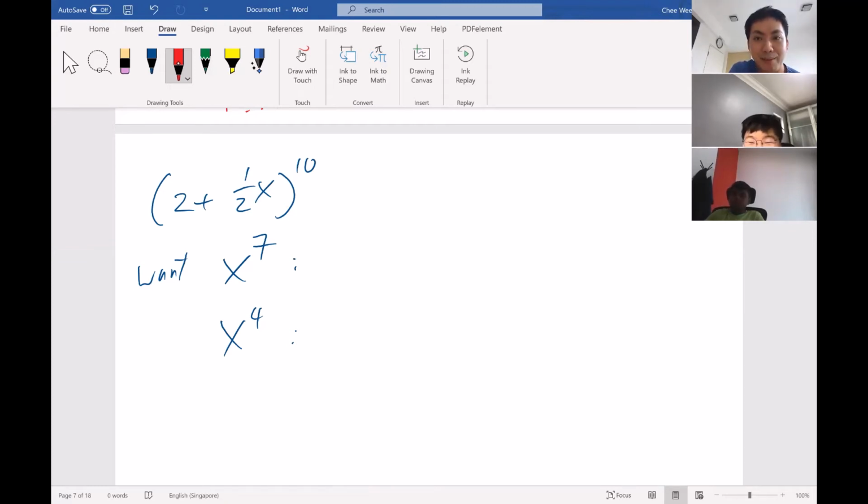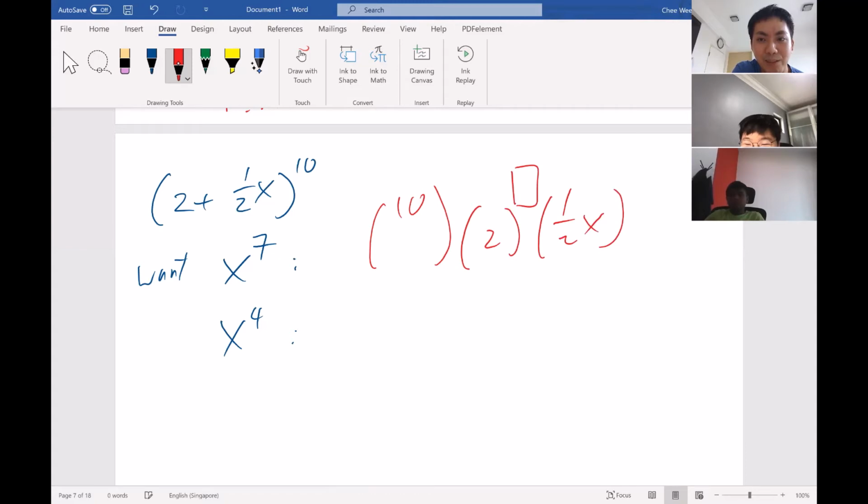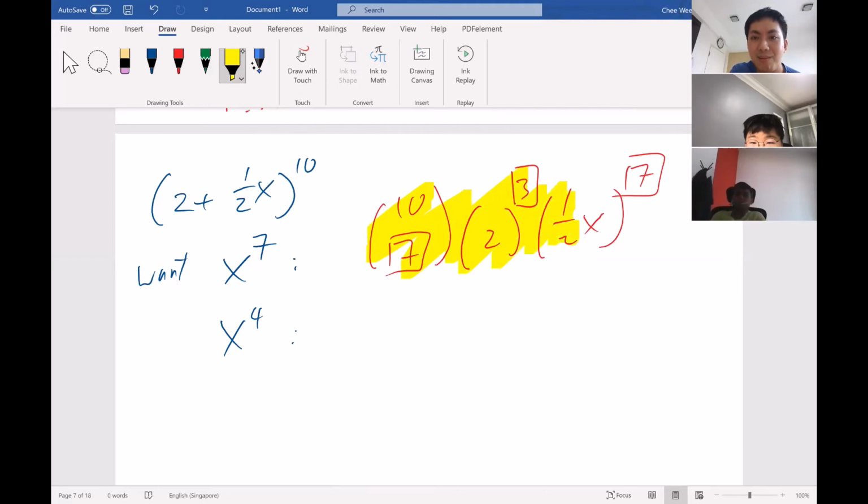So you know that every generic term in this binomial expansion should be like 10 choose something, right? And you have 2 to the power of something, half x to the power of something. So what do you think the power should be occupying then? The half x power should be 7, and the other guy must be 3. So you choose 7. Then the question will be like this, and you're supposed to evaluate this on a calculator, that's all. So you have the coefficient. That's what we mean now. To construct the power 7 term, you must do this right away.